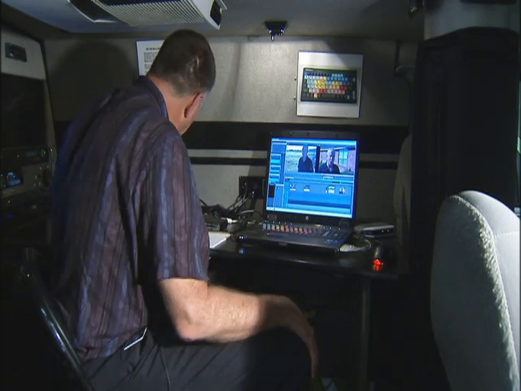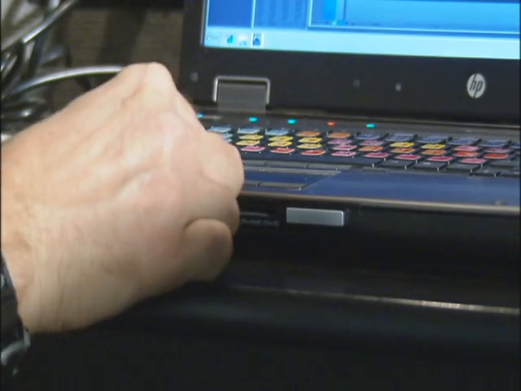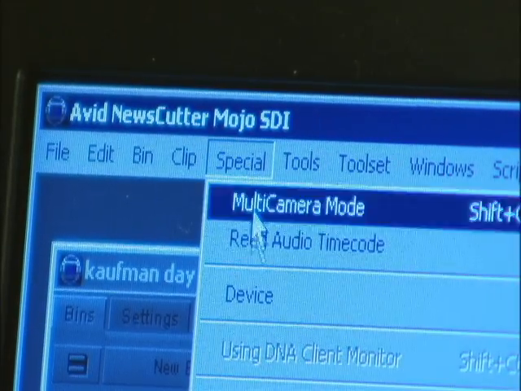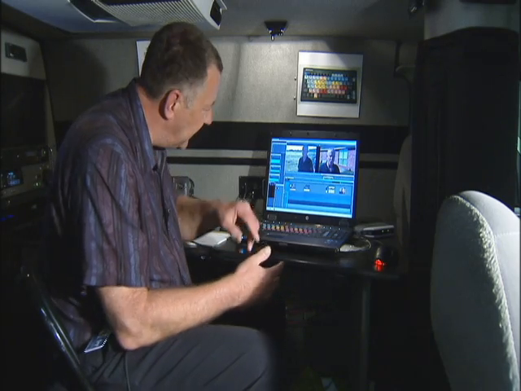The other way to handle this would basically be to start your session in the IEEE 1394 mode from the beginning. If you do that, you'll avoid any 1394 connection errors. You'll basically come out, open up your project, plug the audio in from the Mojo, go to the special tab, device, select IEEE 1394, and you'll begin. The main thing is if you do this, you won't be able to track from the van. You're going to have to track from your camera. And then you can edit your project completely.